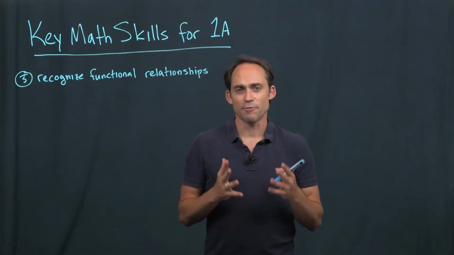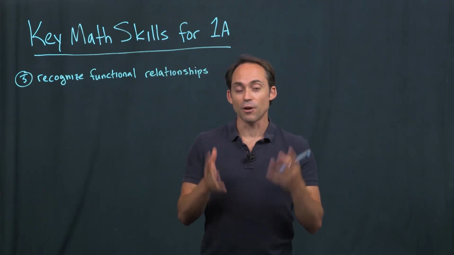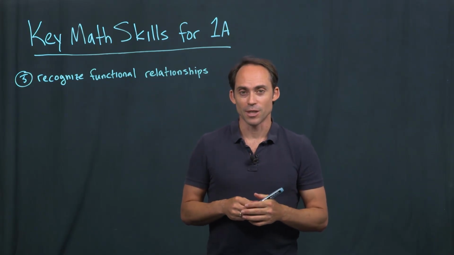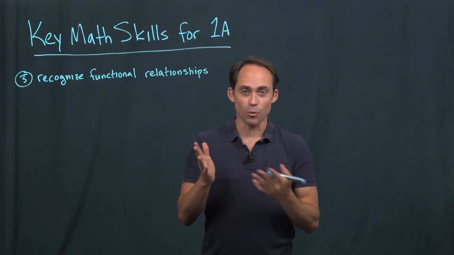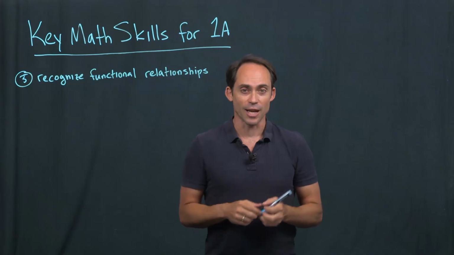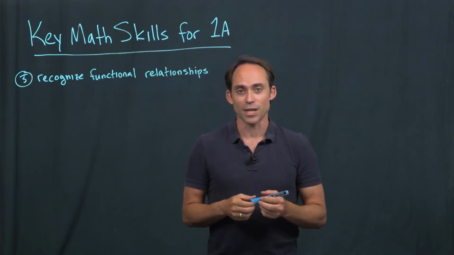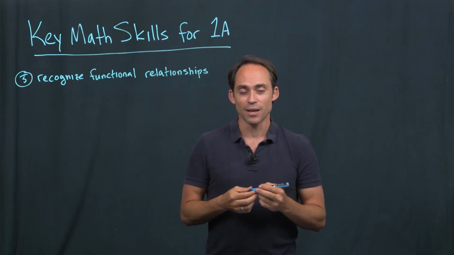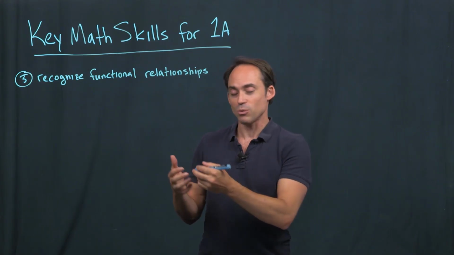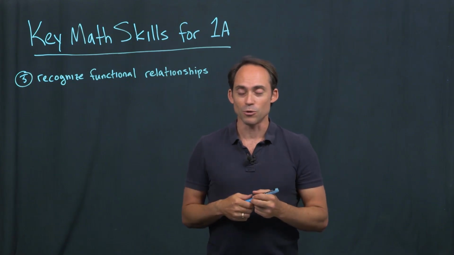So the last set of math skills to develop is to be able to recognize functional forms between relationships. This is looking at the graph of, say, one variable versus another and recognizing what function underlies that relationship. This is a little bit of pattern matching, but it's good practice to get an idea of how things are related, and that will get you to a place where you can identify the patterns and then predict the motion in the future.